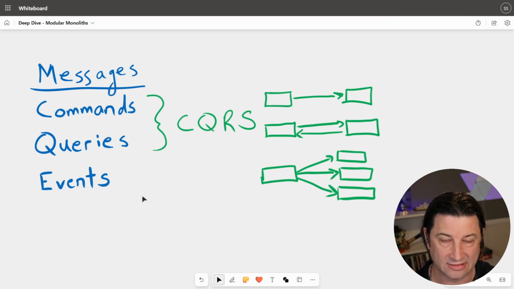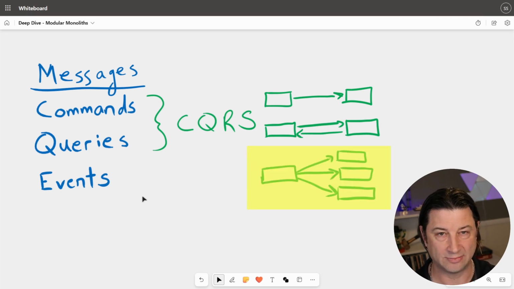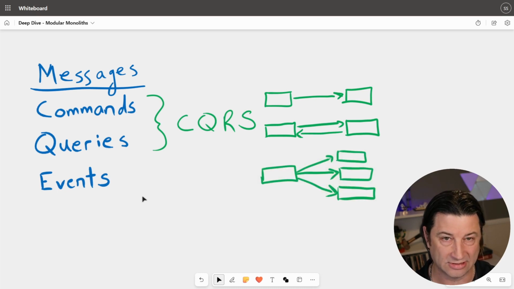Then you have events, and events are different because they're kind of like a command in that they're not waiting for anything to come back, but they're actually possibly one-to-many. They could even be zero, right? So you could have something that's firing off events and nothing is listening to it. Or there could be one, or there could be 25, or whoever knows, different things that are handling that event.